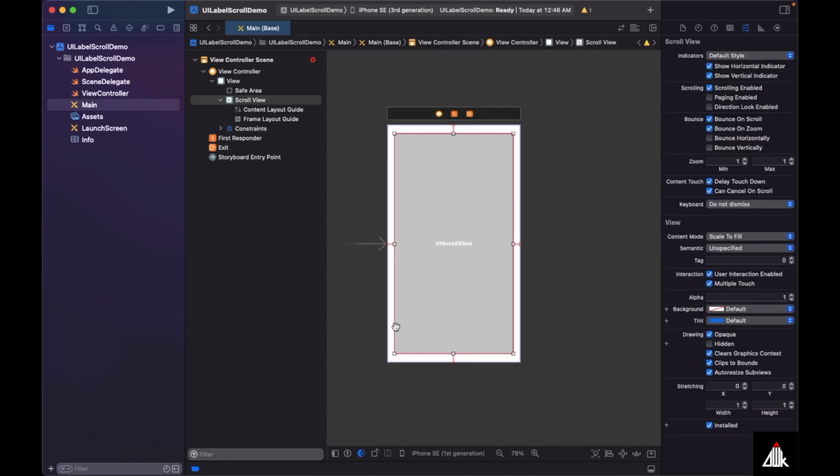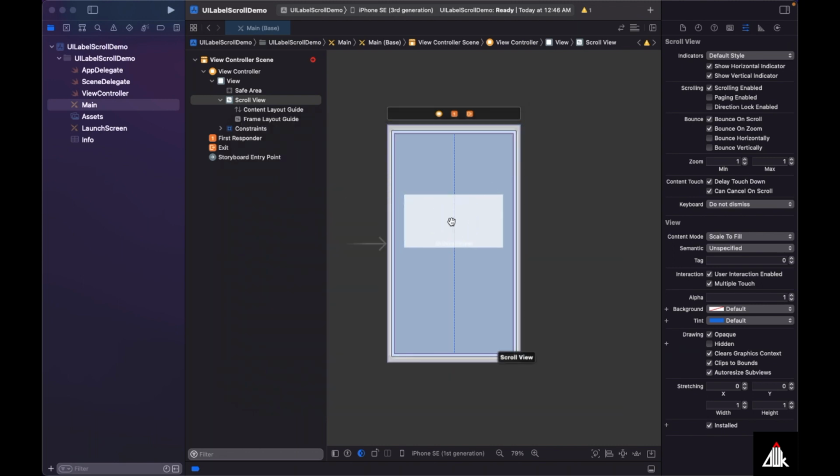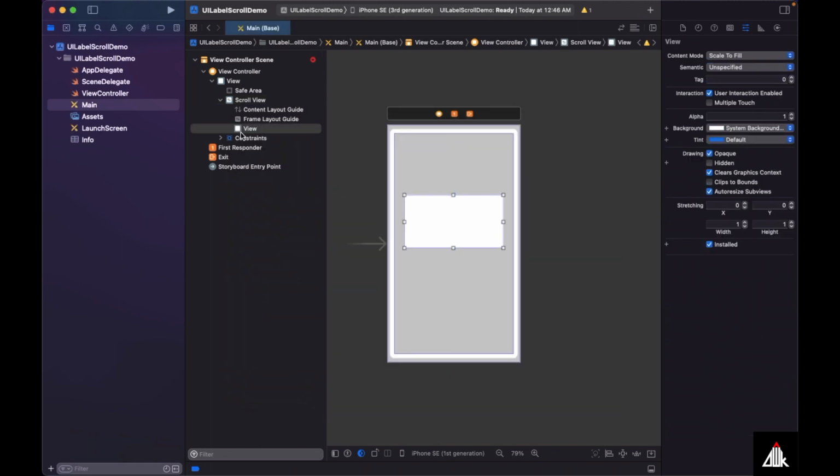The scroll view is placed, but as per current iOS standards, the scroll view should contain a static main content view. So I take a content view, which is nothing but a plain UI view, drag it inside the scroll view, and make a relationship with the layout guide, not the frame layout.